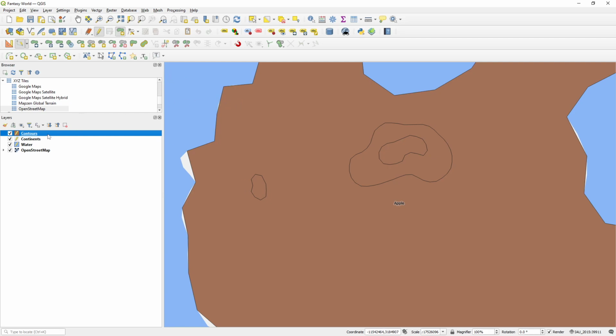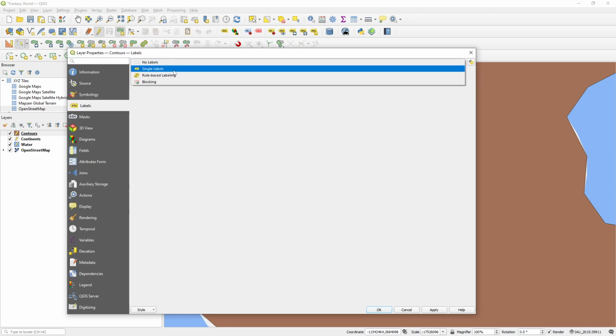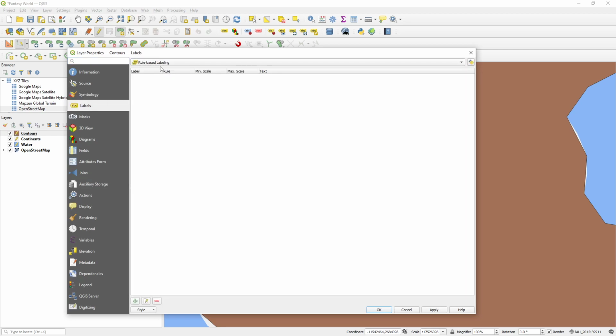Anyway, so contours, right? Let's just add a few more. Okay, so before that, we probably want to see the numbers of what these contours are. So double click contours, labels, single labels, or you want rule-based labeling if you want.